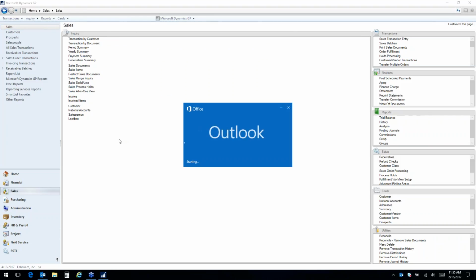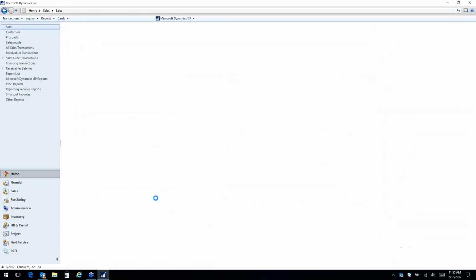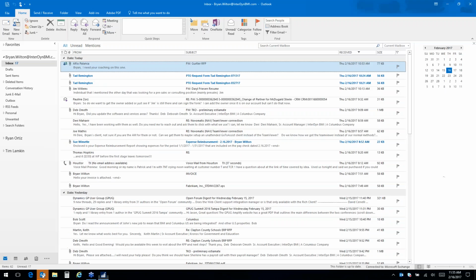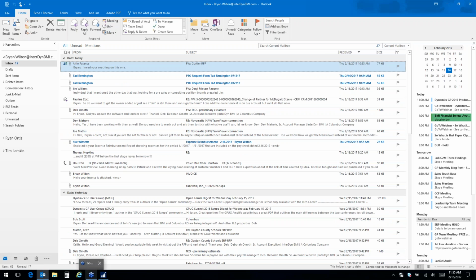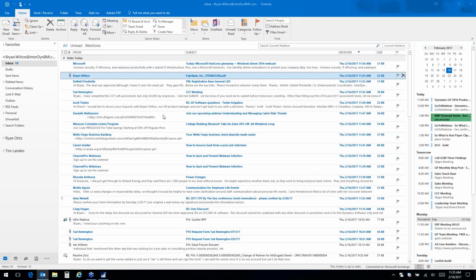So I'm going to go grab my email here, and we'll let that get connected up here as that invoice should be coming along, and go back to the home page. I'm actually at the Microsoft Office here, and their internet is not as extremely fast as what you would hope today. So there, it looks like it is right there.